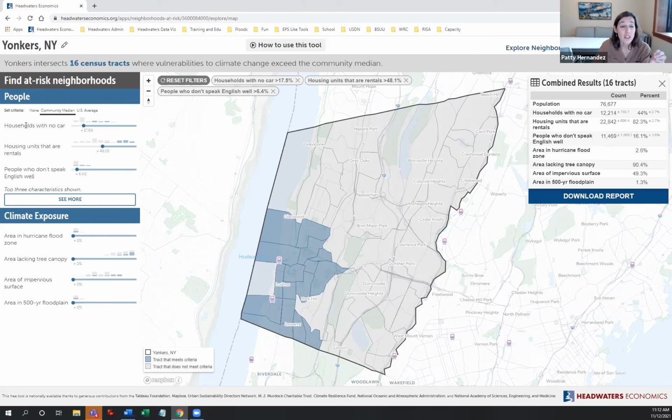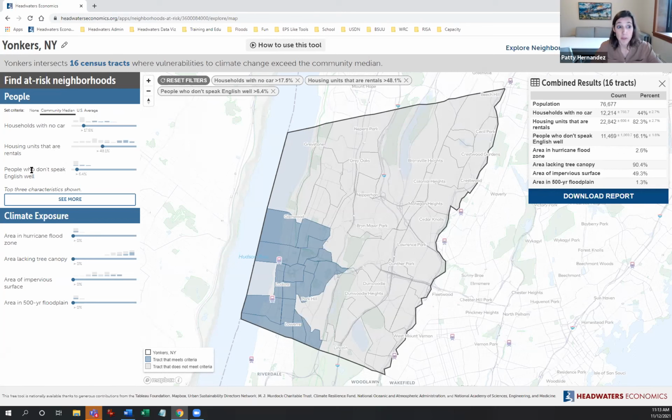So Scott will tell you how we do this, but at this point, all you need to know is that we've done some work under the hood to show you the characteristics that are relevant for your community. If I was to type in the community where I live in Helena, I would get a different set of characteristics on the left.